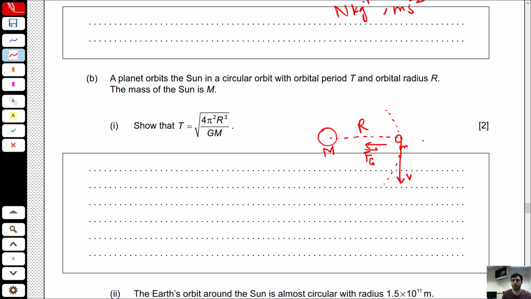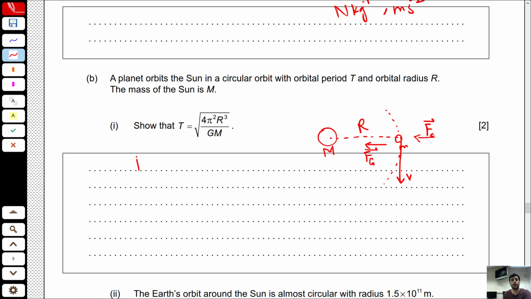So also realize, because there is a circular motion involved, for a body to move in a circular motion, there must be a centripetal force also acting toward the center of the circle. So there must be a centripetal force, which is the net resultant force acting toward the center of the circle. Now the question is, who is responsible to provide this centripetal force? Is there any rope attached between the sun and the planet that can provide tension, which can be equivalent to centripetal force? No. Is there any rocket attached to this mass that can provide the centripetal force? No. So in this scenario, the centripetal force, which must be there, is actually provided by the gravitational force of attraction between the two masses.